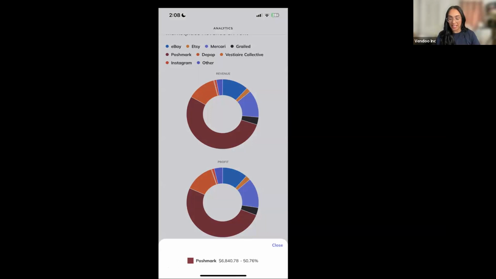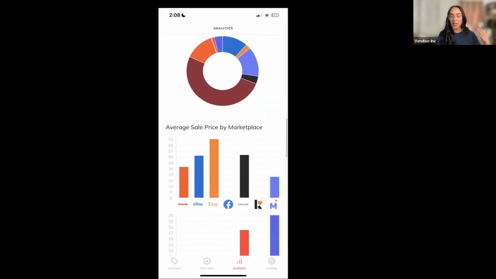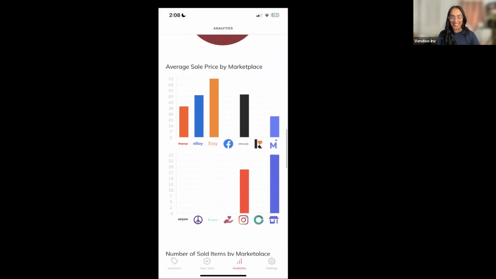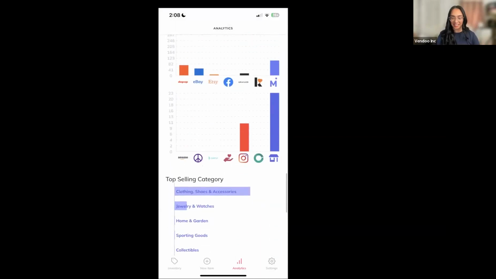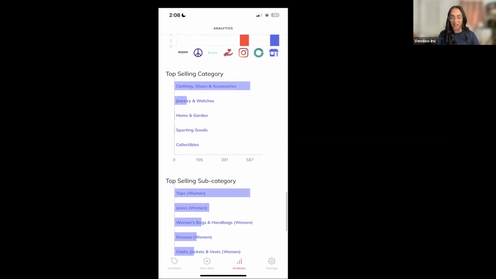You'll notice that when I click on one, for example, I just clicked on profit on Poshmark, that very large burgundy section in the second app, I'm able to see the Poshmark profit for that period. We also give you average sale price. The logos of the marketplaces are very, very cool here. I love that feature. Your sales volume, and again, your top sellers.